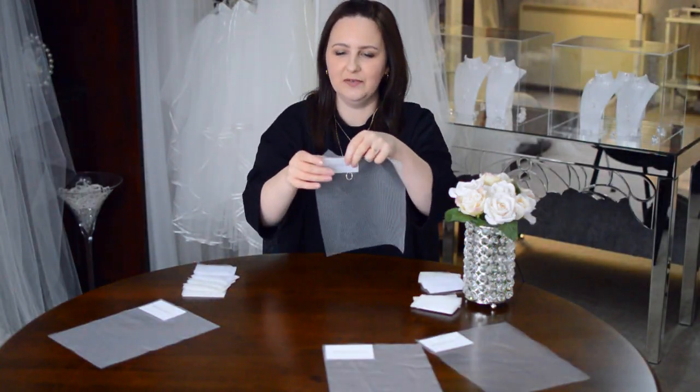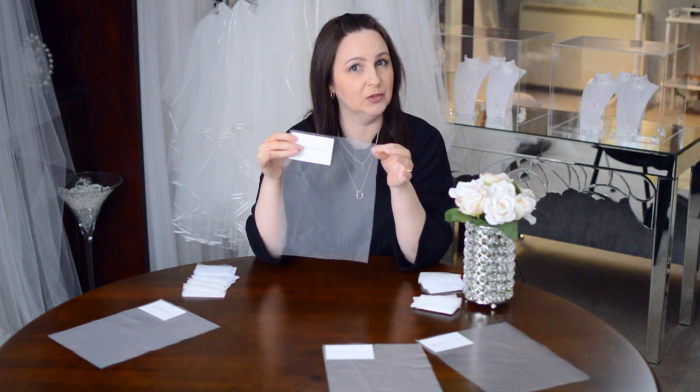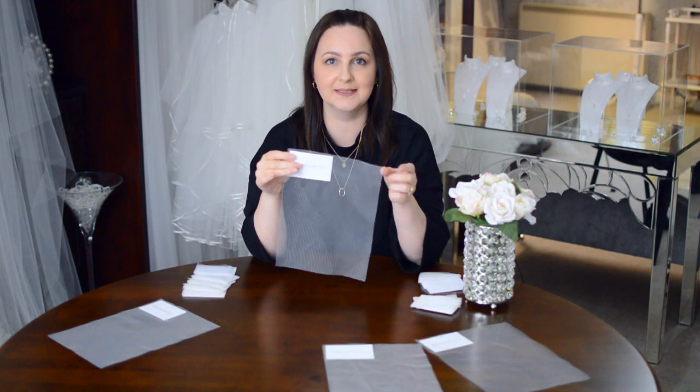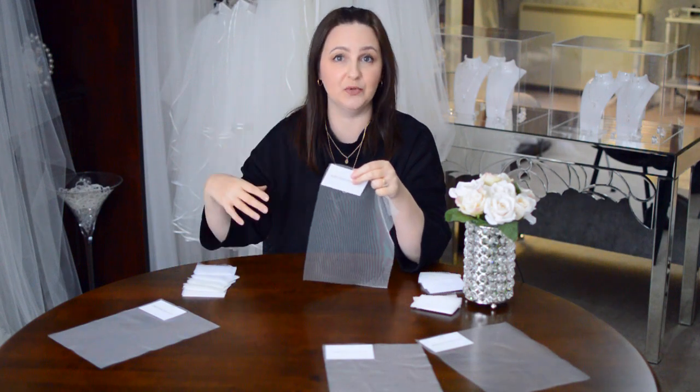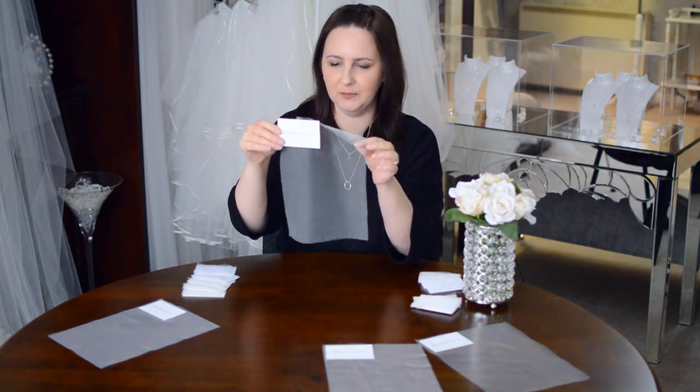The next one that we've got for you is our Silk Effect tulle. So it's meant to look quite a lot like real silk tulle, but not at the same price point. For a really good example of a silk tulle veil, that would be Princess Catherine's, that really heavily draping drop veil that she had. It is a much heavier draping fabric as well, and because of that, what we've done on the website is this. These tulles and this one that's coming up give a very similar light, airy look.